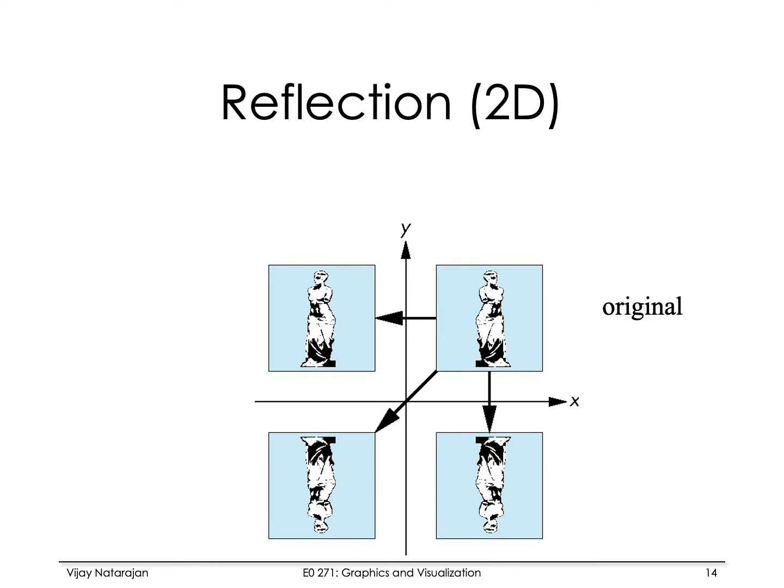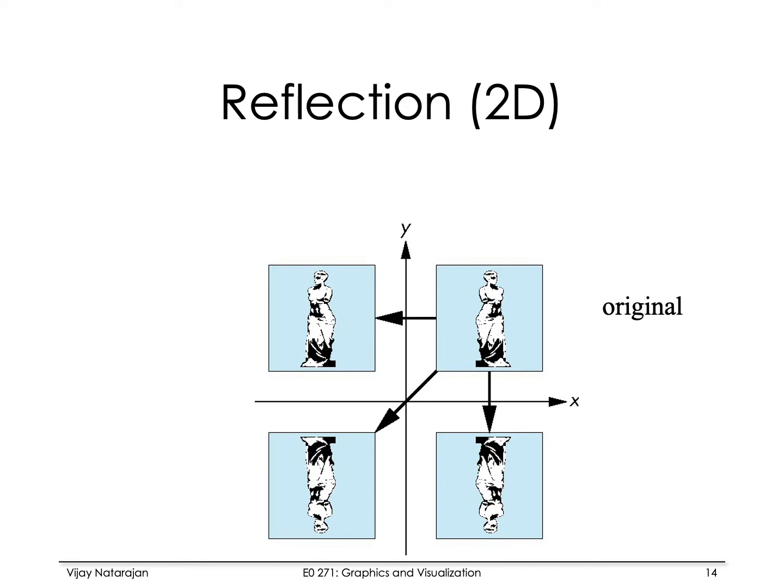So let's assume first you want to reflect it about the y-axis, so that's x equal to 0. This is as if the y-axis is the mirror, and so you're reflecting about that mirror. So a point on this object, let's say x comma 3, gets reflected to negative x comma 3. So the y coordinate remains unchanged. The x goes to the negative of x. So this is reflection.